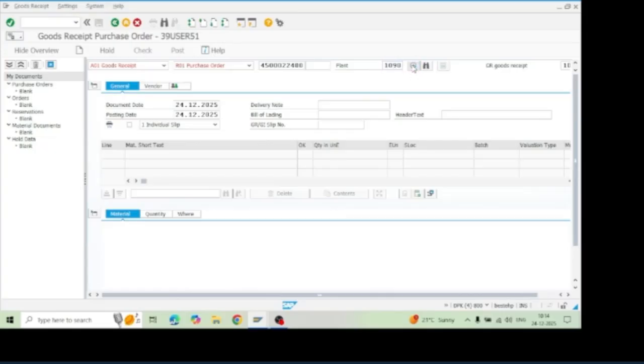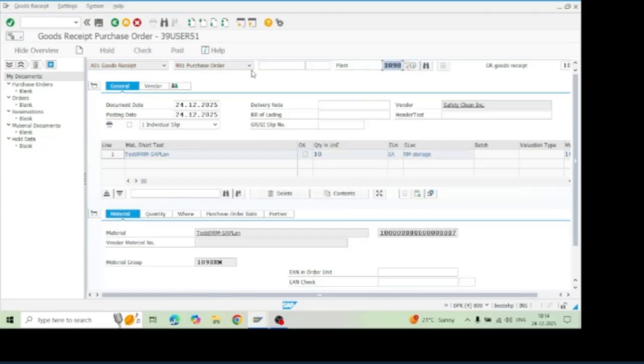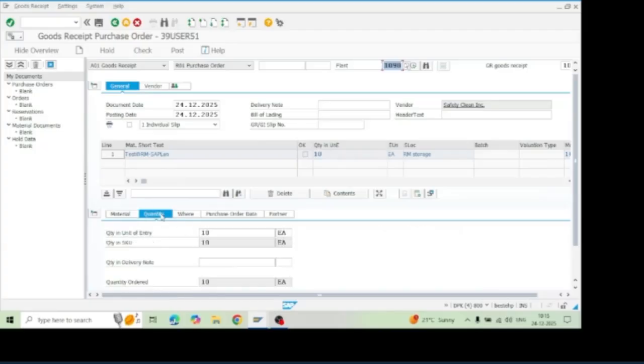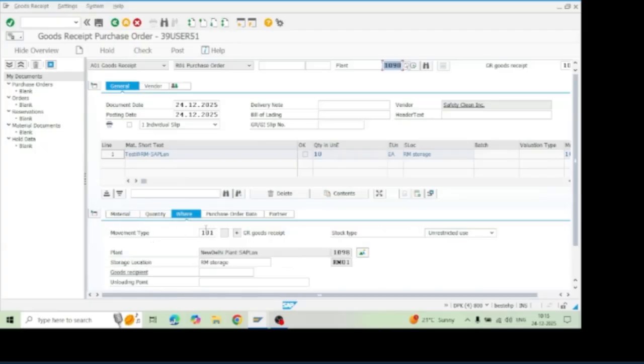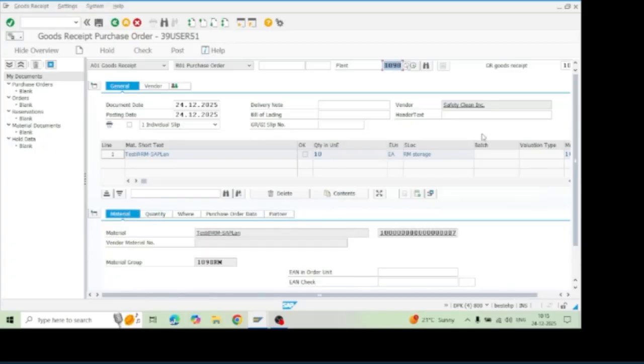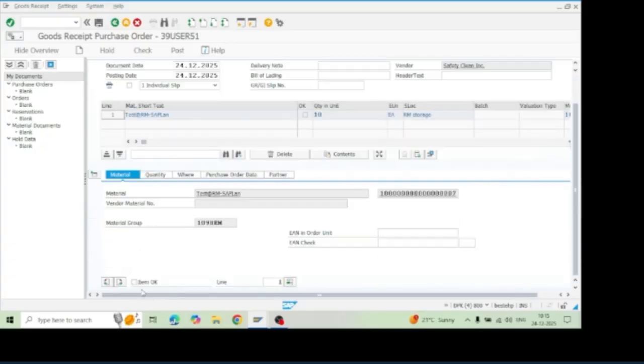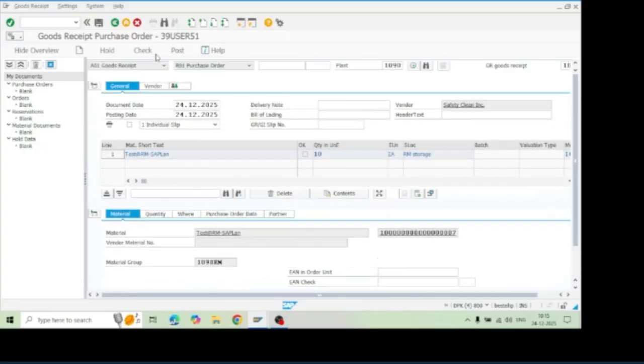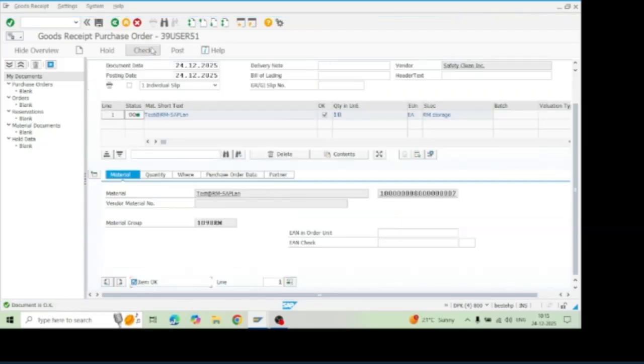and all the information from the purchase order will be populated to this goods receipt. And you can see the material here, quantity here, and the movement type is also associated here, purchase order, and from which vendor we are receiving. So this is the vendor, so all the details are there. And after I do this item, now first check if everything is fine. So the document is okay, it is showing.